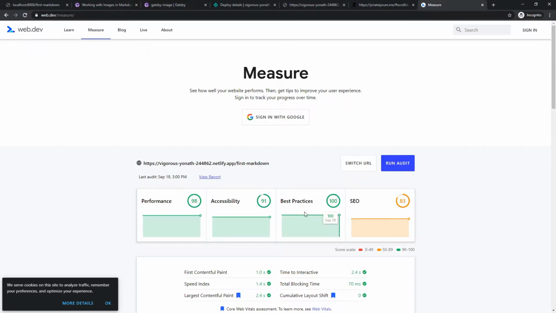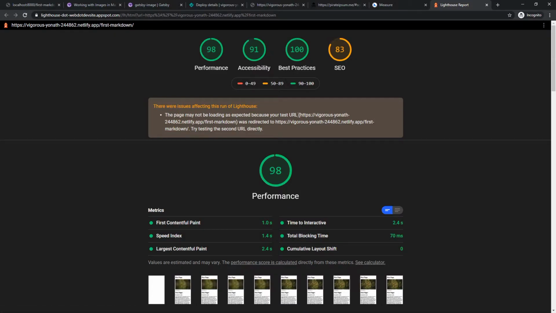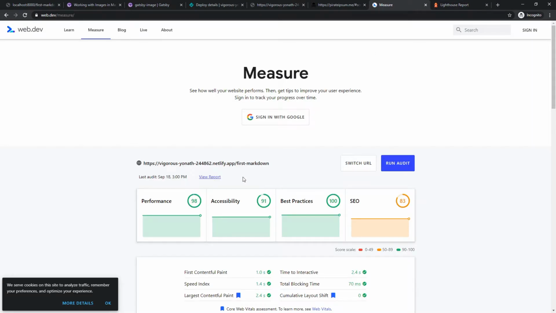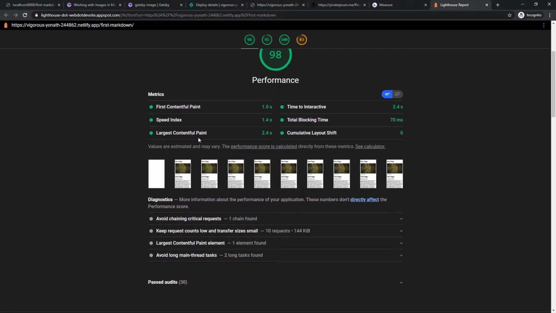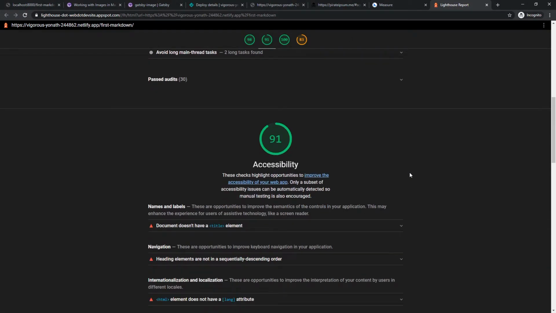So we've got some really fantastic scores here. Let's review the report. And you can see there were issues affecting this. It's going to say that it was redirected here. So like I said, you want to put the trailing slash. So we should switch that real quick and run this one more time. But while we're doing that, we should still be able to see we had a largest contentful paint of 2.4 seconds, which is in the green, but that's not very good for how simple this is, honestly. And it's kind of hard to see here, but there are actually these little blur load states till it gets nice and clean and crisp here. So we can actually fix that.